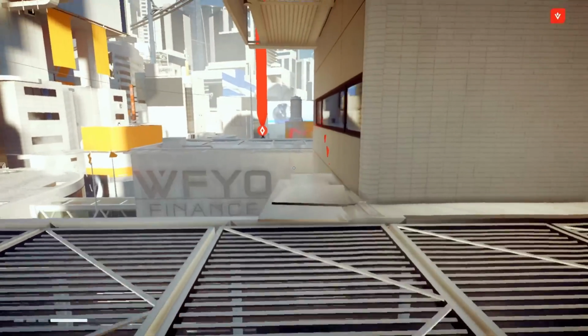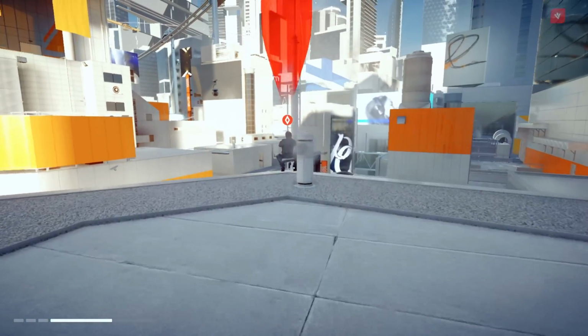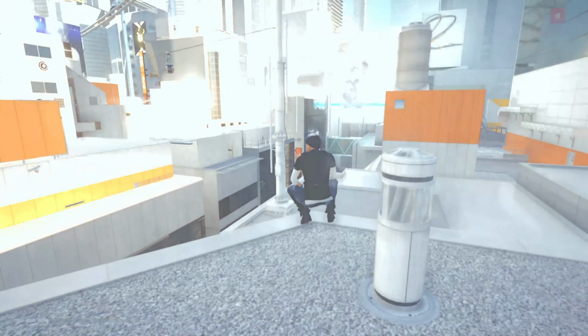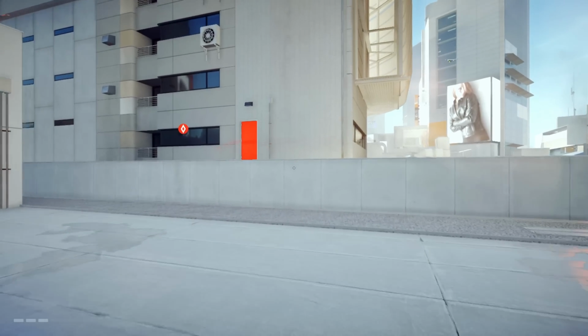Have to do one little wall run right here, and he's right on the edge. He's living dangerously for sure. So press A to talk to Nomad, and then you can skip his cutscene as well if you want to. And now we're going to follow this path.